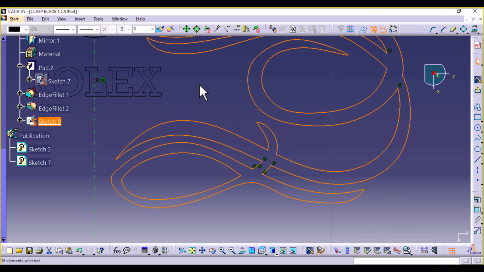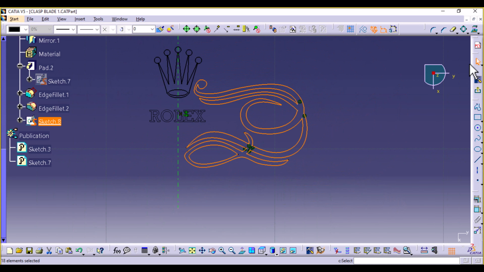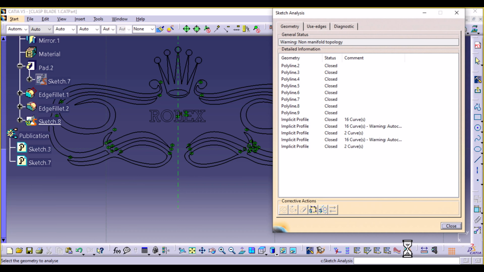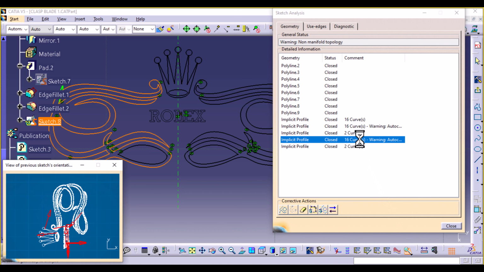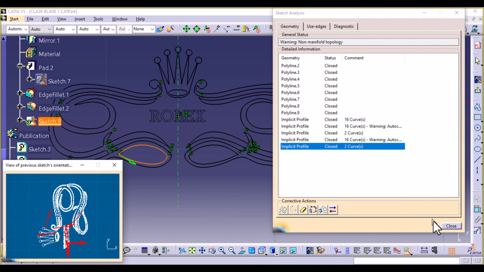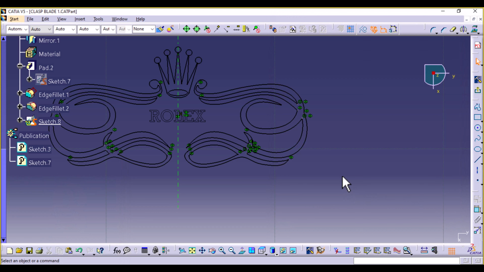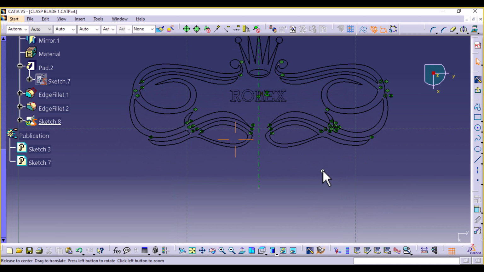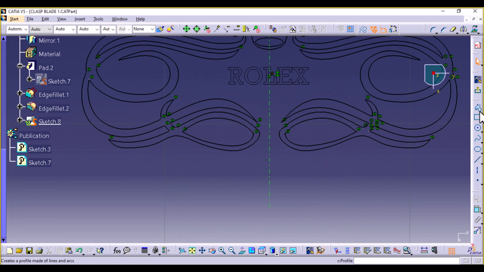So we have those. And we're going to mirror that using this axis. And then once again, I'm going to check if they are still closed or if we have any open curves. And the one that I have mirrored, you can see they are closed. So this is important. You have to check. Sometimes, I don't know why, you move the geometry and you're back to open profiles and you'll be stuck in that loop for quite some time.